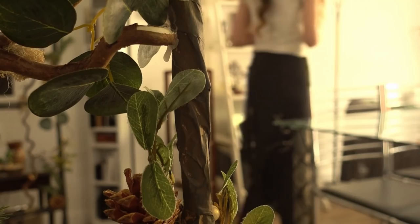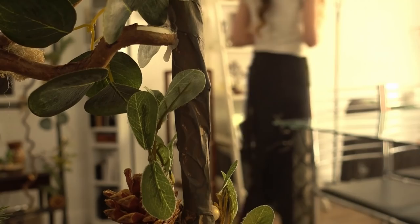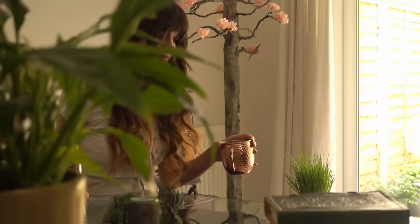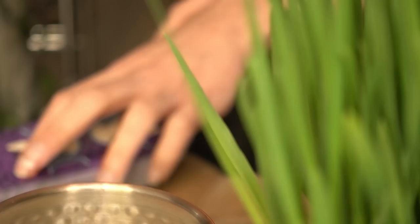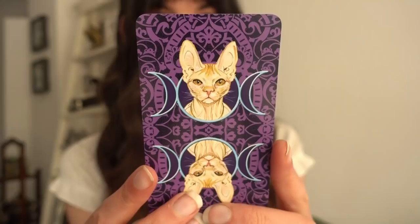An altar is typically a space you can go to with the intent that you will practice your craft — a space you feel comfortable and yourself. You may feel like you don't even need an altar at all, and I agree: do whatever feels right for you and your craft. If you decide you want to make one, it can be as simple or as complex as you'd like, and above all else personal to what resonates with you. It could be a box, a shelf, desk, room, garden, or even your whole house.